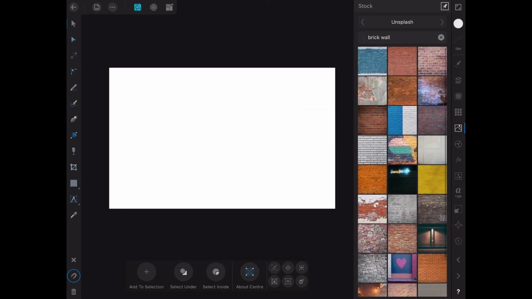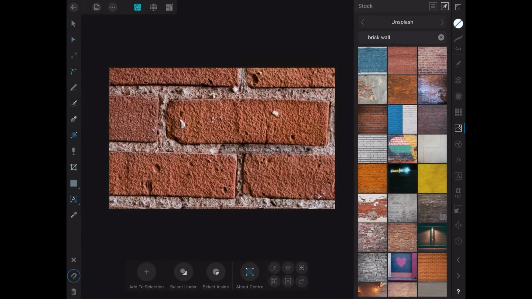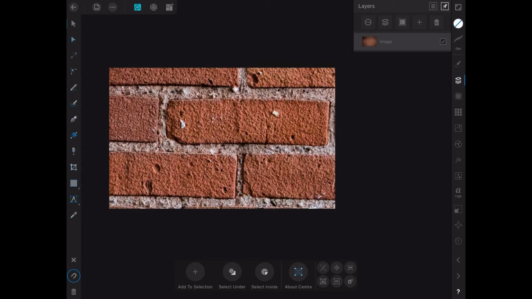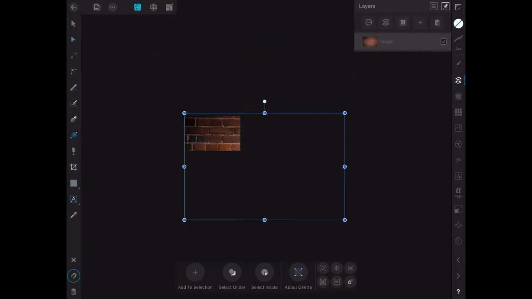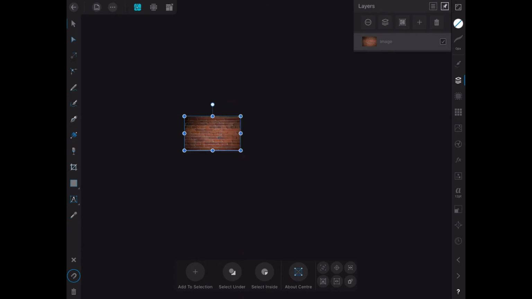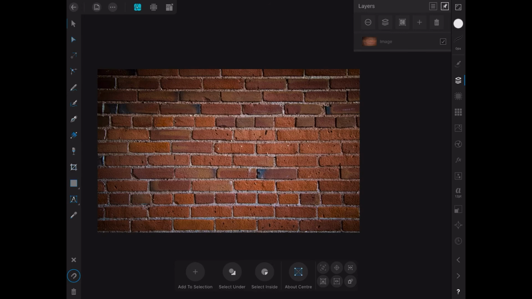Come on, loosen up guys. There we go. Go through that process again. Now you might wonder about it, but see there's no extra layer there now. What I've got to do is shrink that down because as usual we have this huge image behind. There we go. Oops, there's a white band at the bottom which I don't want. That's all in place. There we go, there's our brick wall and it's on its own layer as you can see.